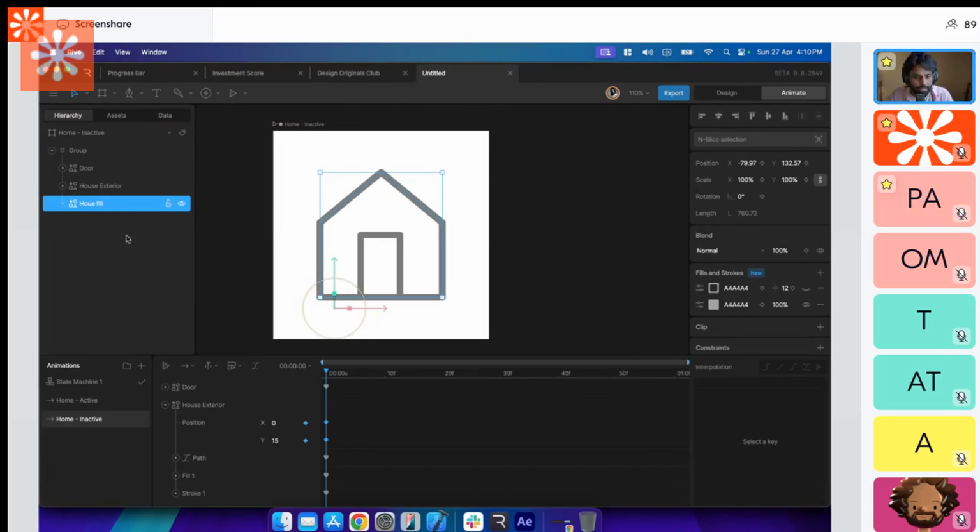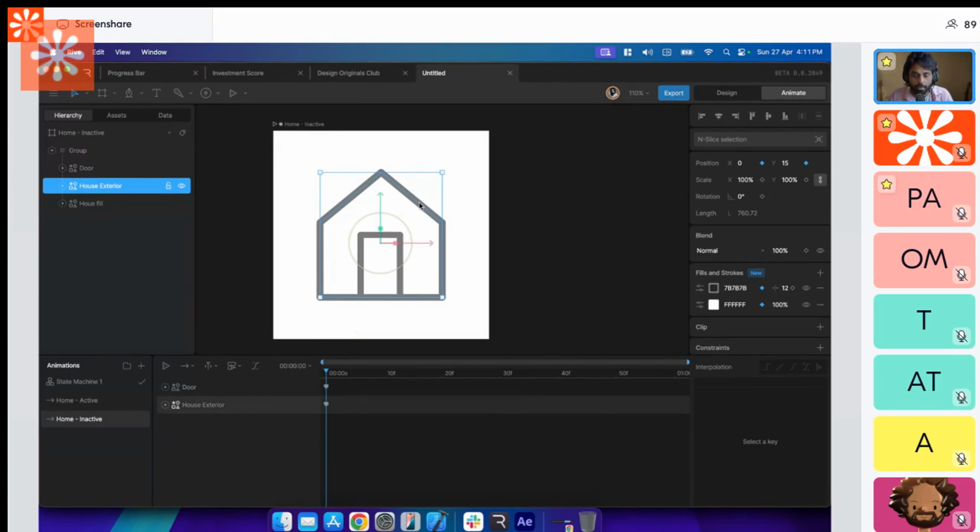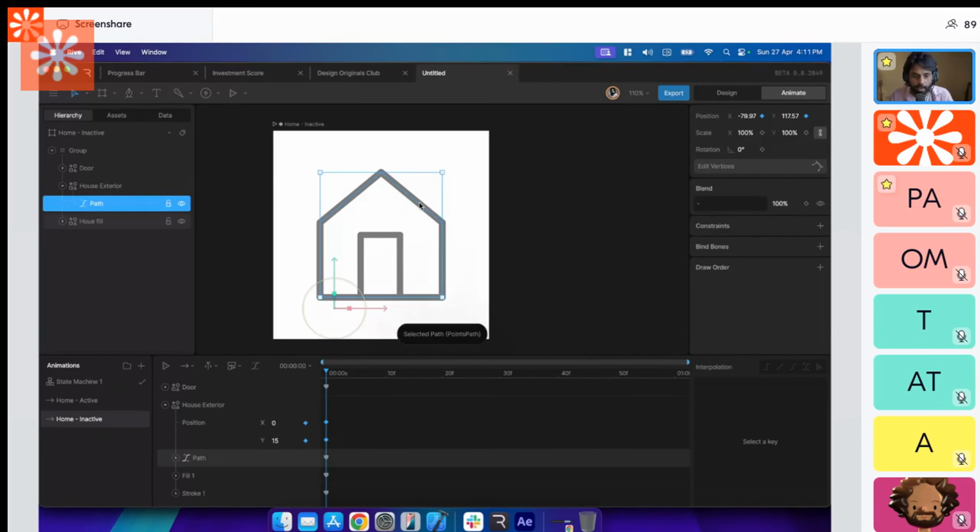Go to animate mode. Now you see this here, right? So now here we'll do a little bit of path animation, in all of this particular icon. What I'm going to do is, when I tap on this particular layer, it says key all vertices, which is very important, by the way.